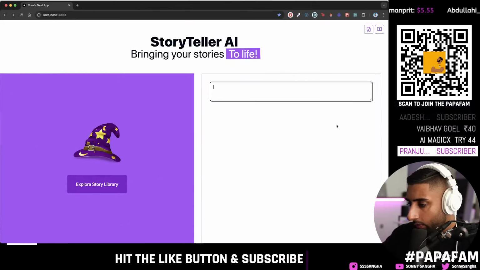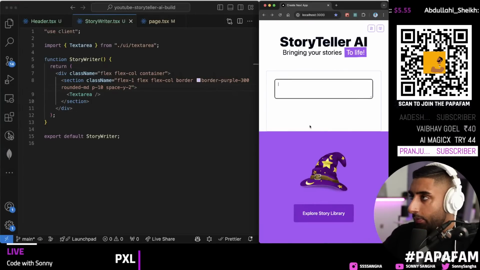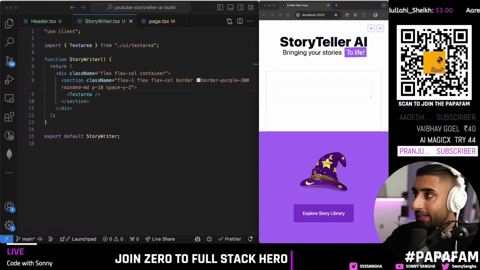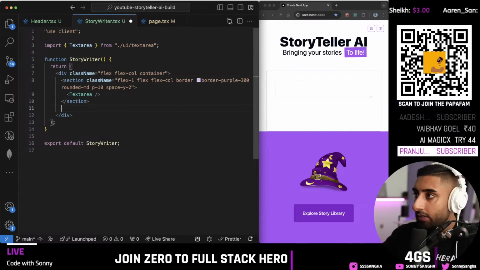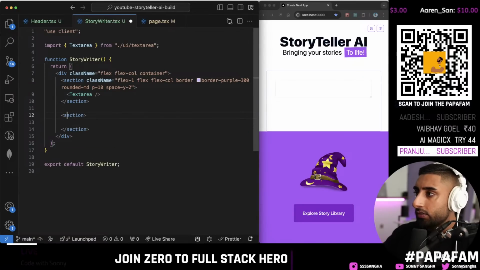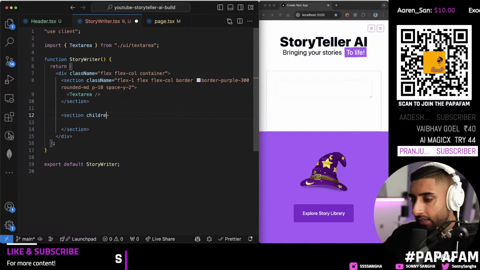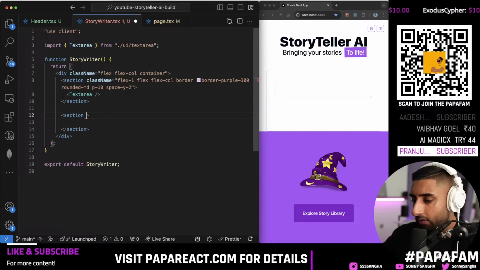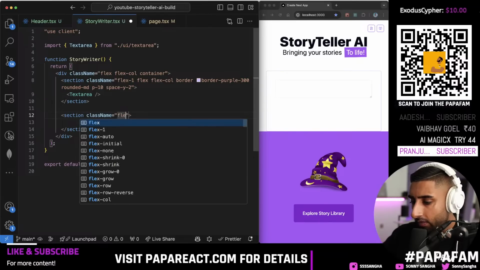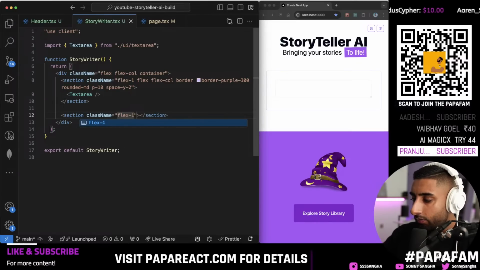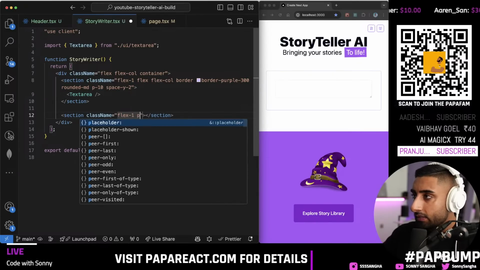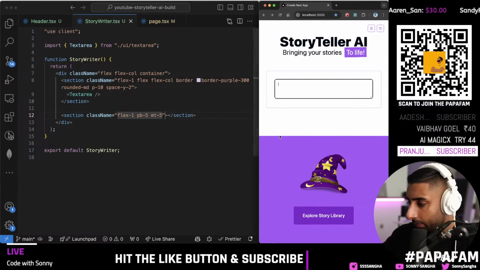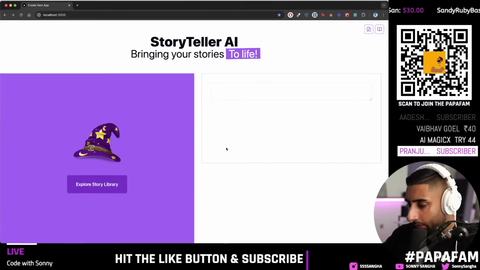And also while we are here, you can see it's not just touching the bottom right now. I don't like that. I actually did that in the next component underneath this section. So underneath this section, we're going to have another section. And for that one, I went ahead and did a bit of spacing there. But I would argue that that's not the best way to do it. Actually, we could do it this way. I'm going to say this next section will be flex 1 as well, as in the overall container will be flex 1. And then we're going to say padding bottom of 5 and margin top of 5 as well. So we got a bit of spacing there. That's better. And that way it won't touch the full thing.